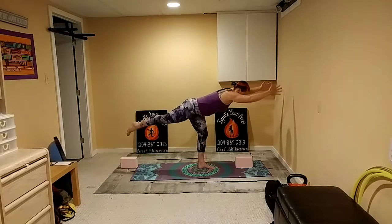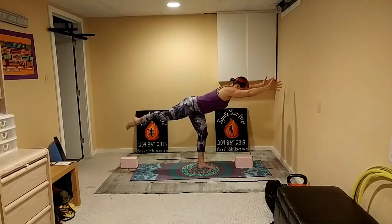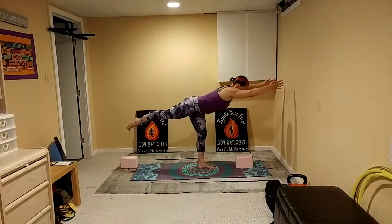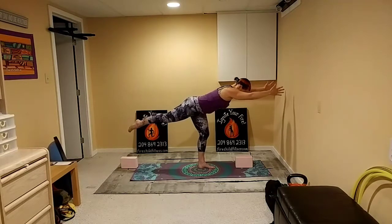Reach forward, square off the hips. Touch down as needed. Arms can come back if you need to. Just trying to hold the balance. Keep it strong.